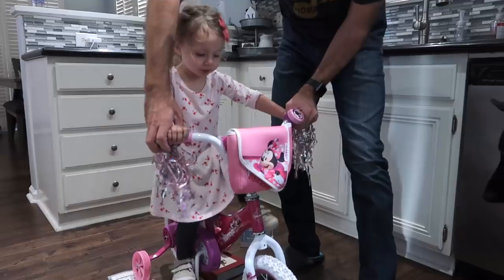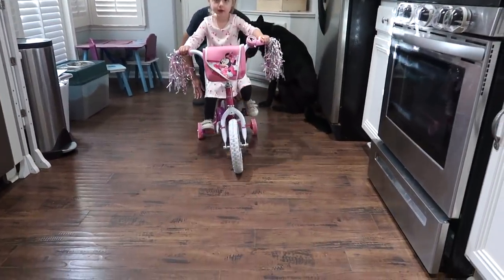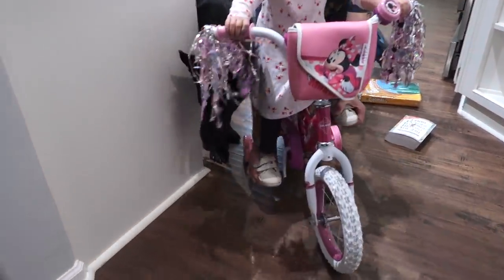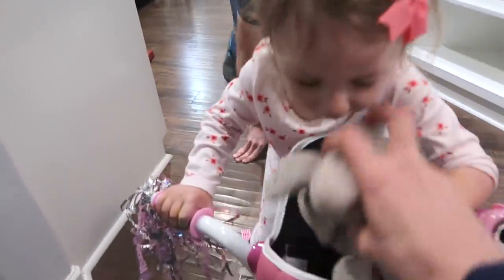I think this is a great idea — this is going to get her used to pedaling. But I don't think she's going to get it in just one setting. This is something we're going to have to practice every day until she finally gets the movement down. Let's try going up and down on the pedals again, but this time you're going to do it by yourself. She did one pedal and I'll take that for her first day trying this.